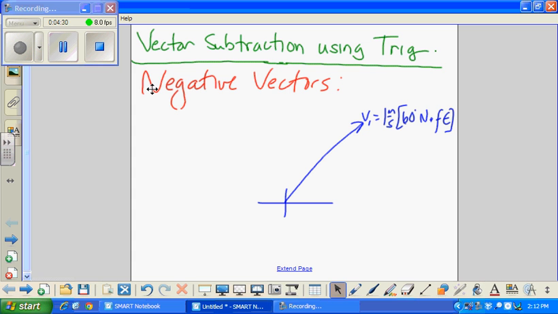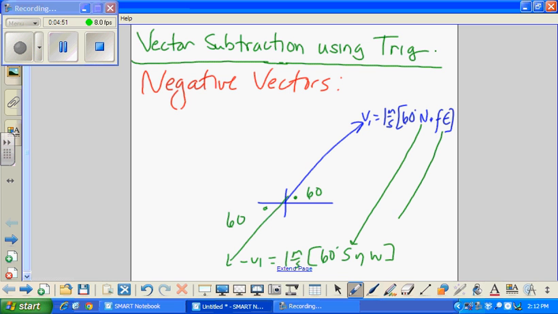And if I drew my negative v1, it would be down, just basically extend a straight line, 1 meter per second. Again, looking at my angles, if this is 60, this is 60. So it's going to be 60 degrees south of west. Again, making a connection, north becomes south, east becomes west, and that's it. Everything else stays the same.